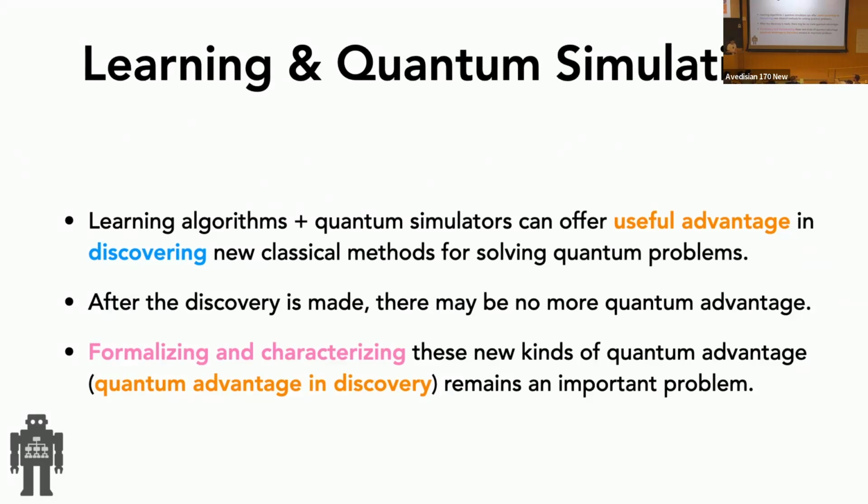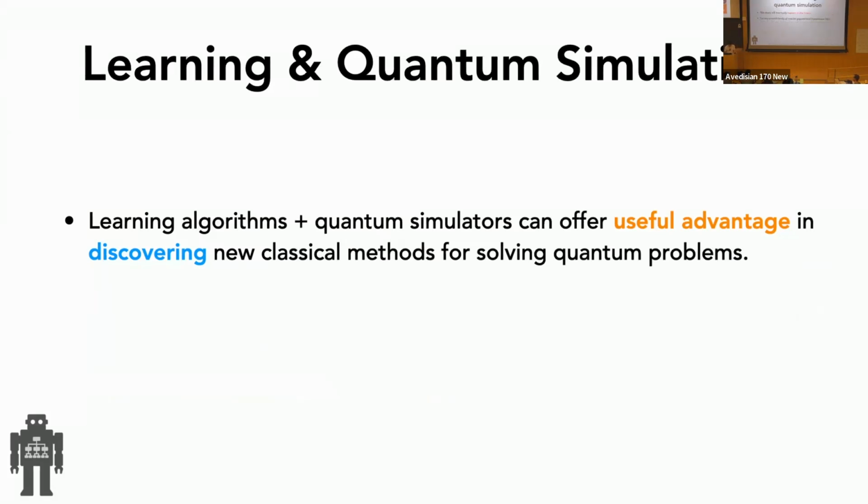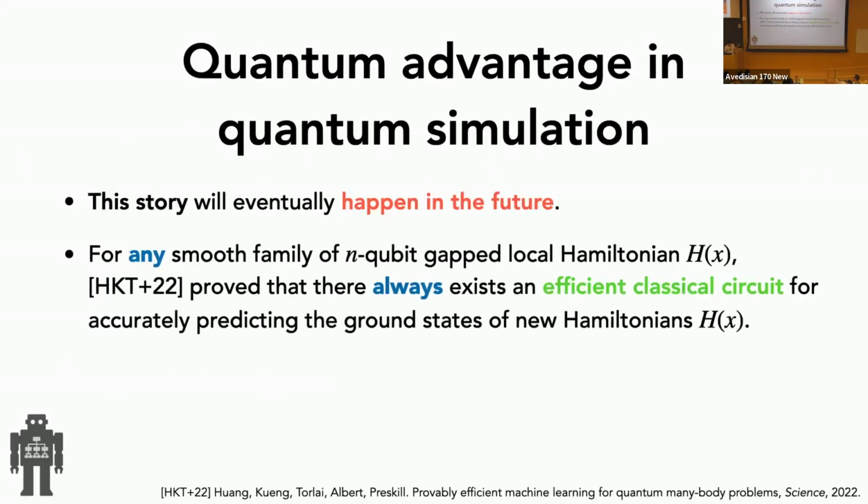Maybe regarding this last point, how big are these families that you learn? You always parameterize them with this x. Oh, yeah. So, I would have to find a smooth family such that within that family, the Hamiltonians are all spectrally gapped. Maybe slightly more practically, can I simulate a couple of molecules and then do all of quantum chemistry, or no?